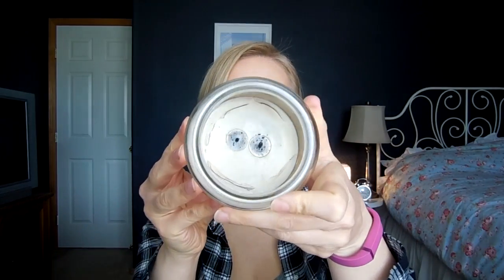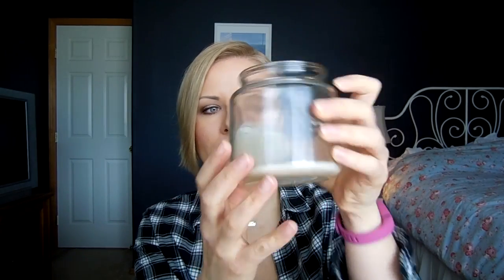Some people may not love it quite as much as I do, but man, this smells like vanilla cake with delicious frosting. It's so homey. It's so delicious. It's perfection in my book. Look how far down that wax went. There is basically no wax remaining on the bottom. I've never had a candle burn this far down. These burn forever, forever, forever.